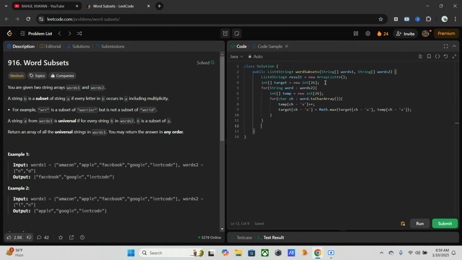This ensures that target represents the combined requirements for all words in words 2. It's like building a checklist of the minimum letters required for any word to be universal. Next, we will process each word in words 1.